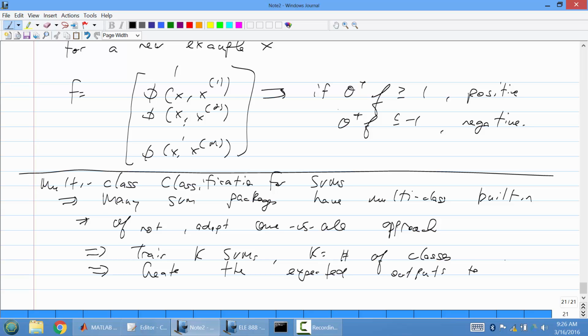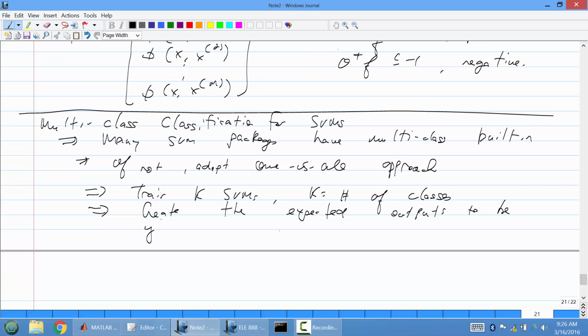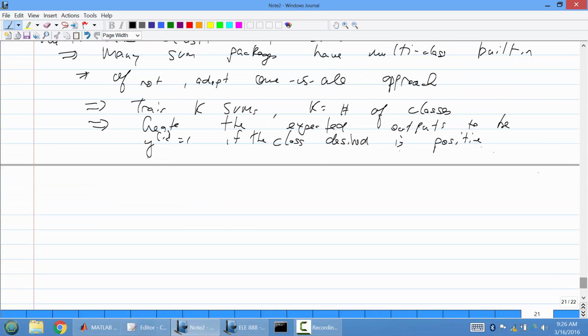Outputs to be y equals 1 if the class desired is positive, and y is equal to -1 otherwise.